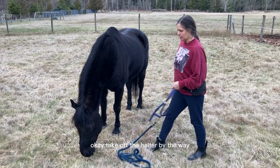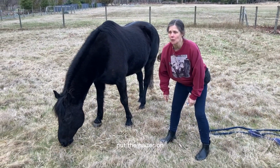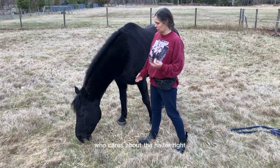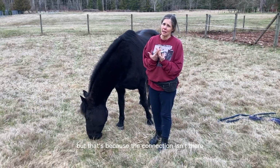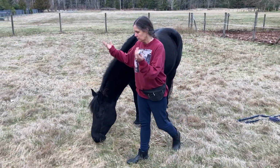Okay, so we're gonna take off the halter. By the way, you guys should be able to take the halter off, put the halter on, take the halter off, put the halter on. Who cares about the halter, right? Everybody's so worried they can't catch their horse, but that's because the connection isn't there. Once the connection's there, you can always catch your horse.